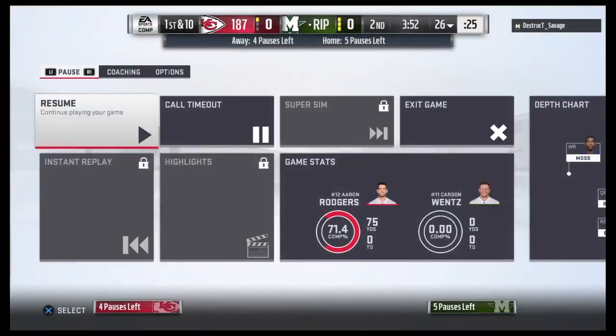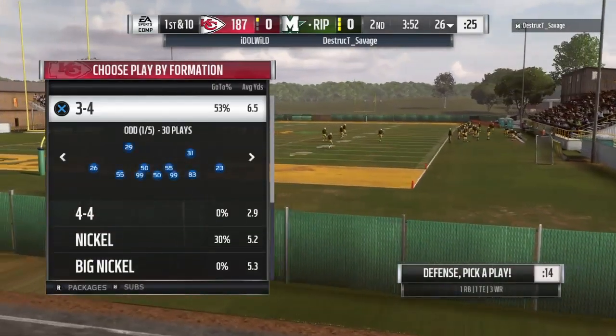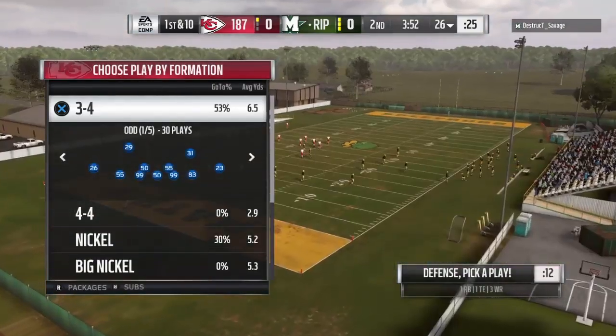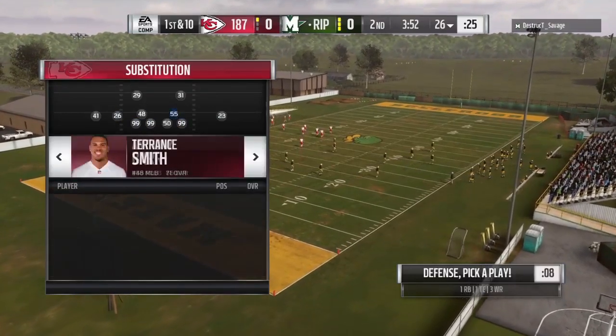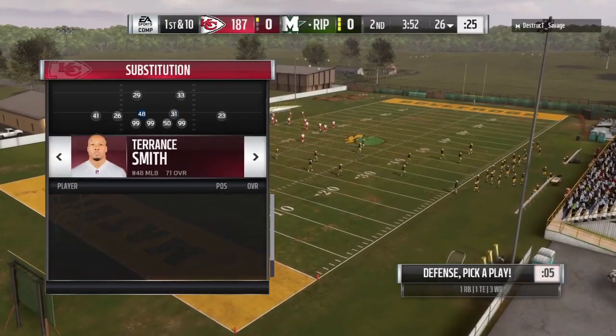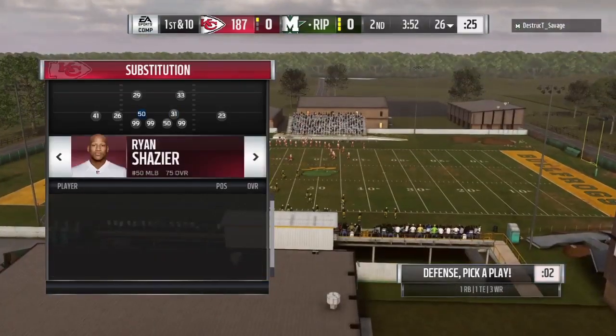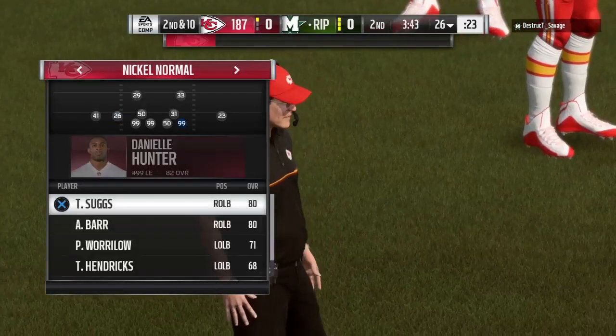In a head-to-head game, you get 5 pauses. You pause the game, and when you resume the game, you're going to get 15 more seconds on the clock. So now you have 30 seconds straight up available, without wasting a timeout, to set your audibles and pull in your right substitutions and your formations. And obviously you have 5 pauses, so you can do it 5 times a game.